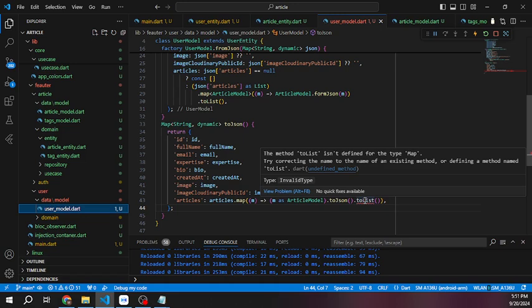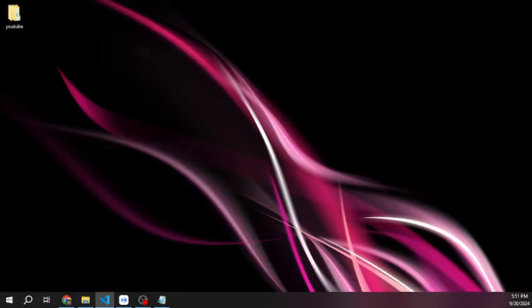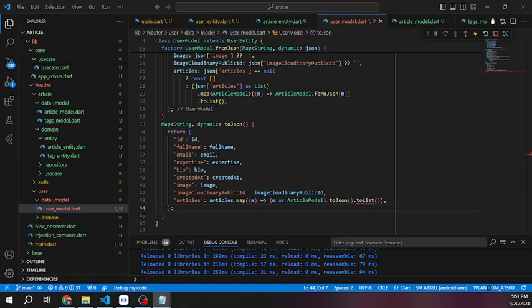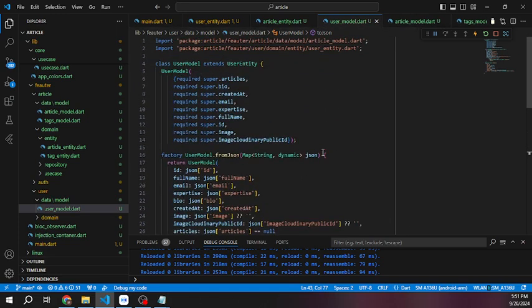Find the correct method. And let me remove this one. Yeah, just the bracket error.